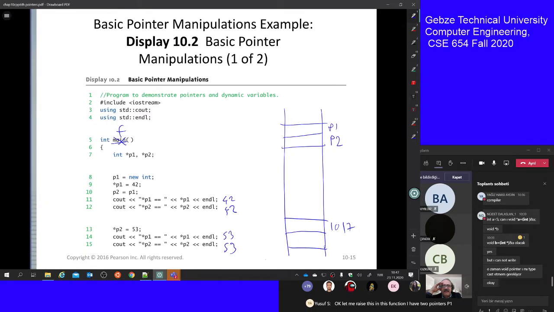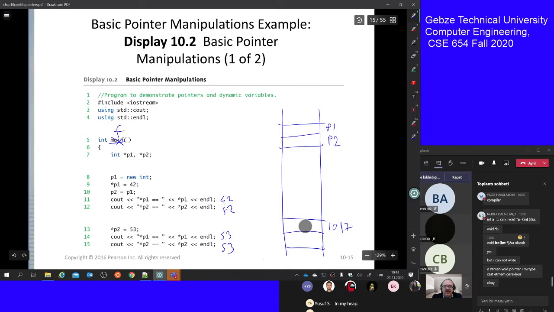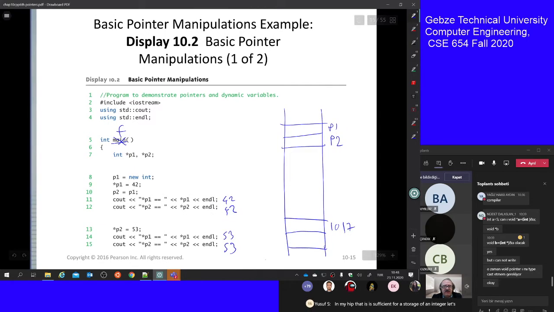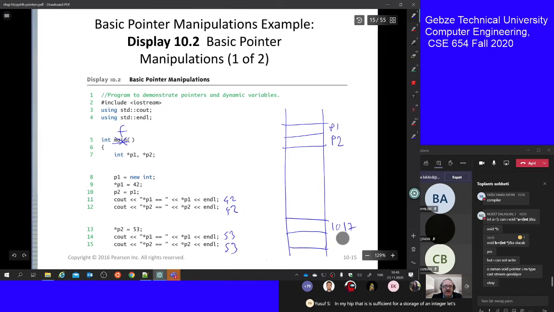When I say new int, the system is going to give me a position in my heap that is sufficient for a storage of an integer. Let's say the address that I get from this new int is 1017.